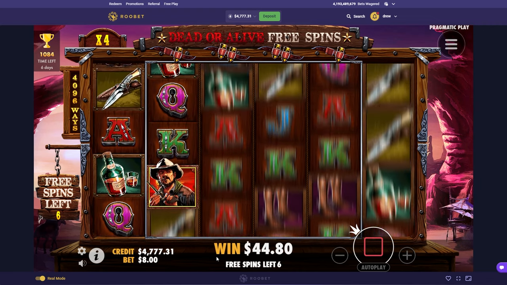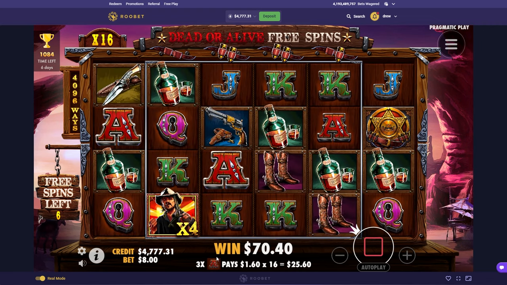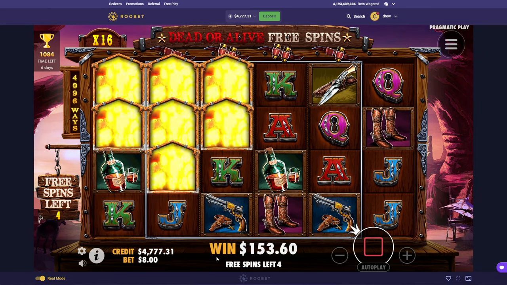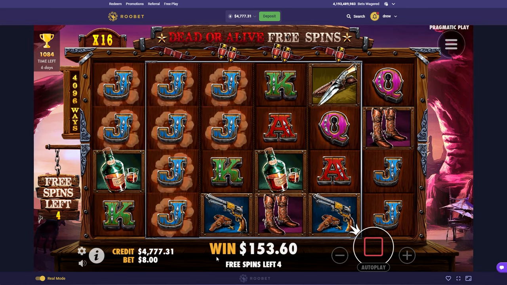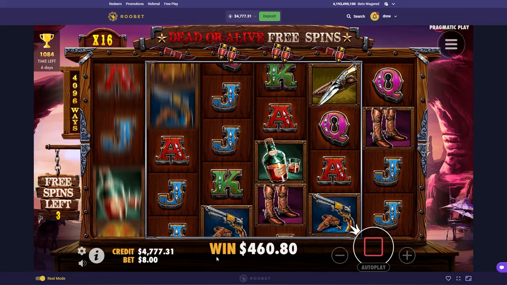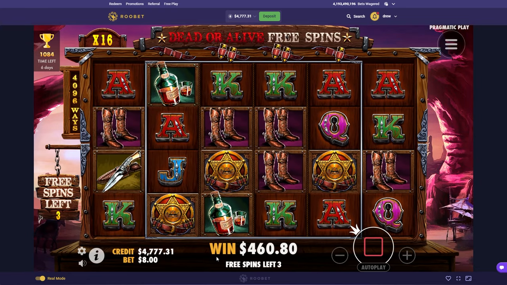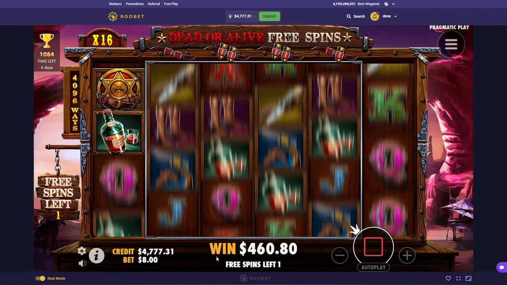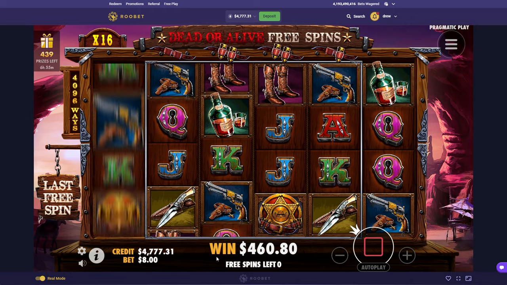Wow. I thought I was going to hit at least one of them. I can't believe we just got baited that fucking hard. That hurt. If it just hit one of them, bro, it would have been on top of the world. It turns into a top symbol. 2 spins. Last spin.